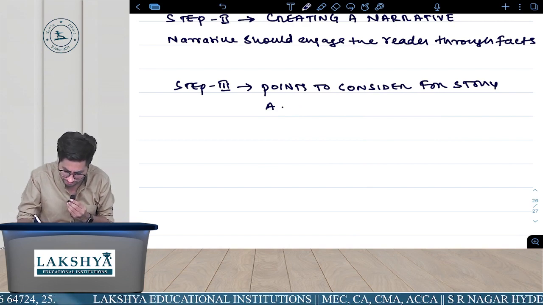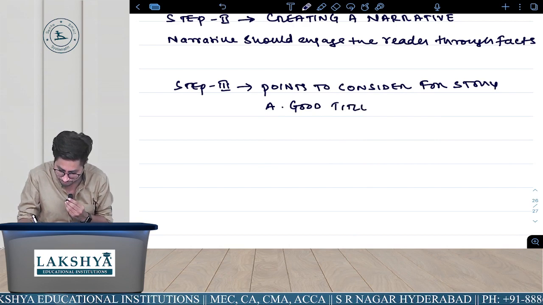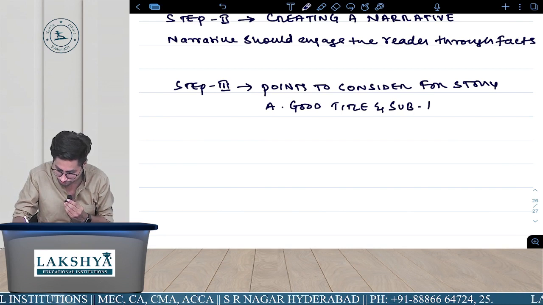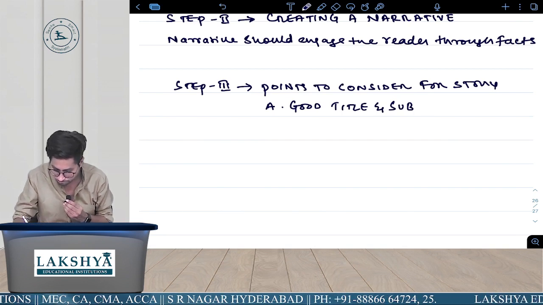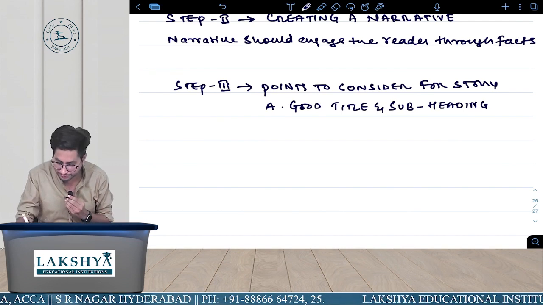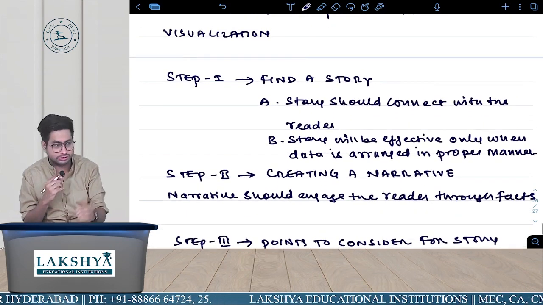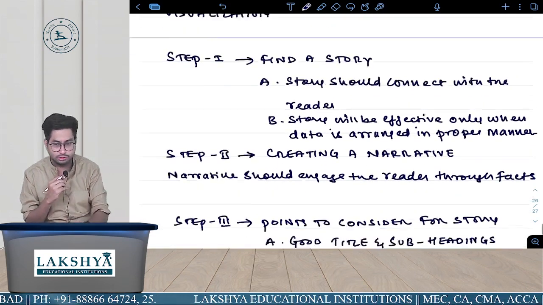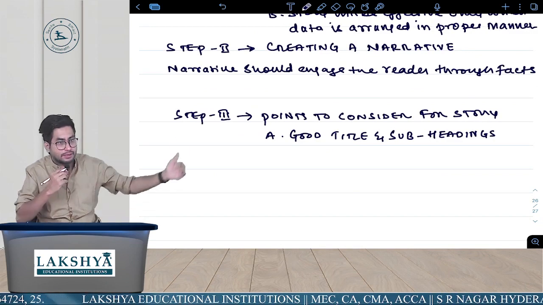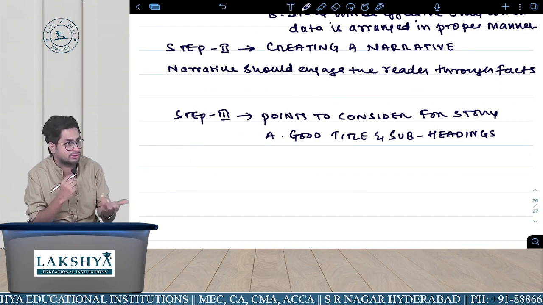You can say good, clear title and good subheadings. Like when you go through the institute material, you'll not find the data in the form of points. You'll find everything in the form of a paragraph. But when everything is four pages of paragraph, will it generate interest in the minds of students or no interest?